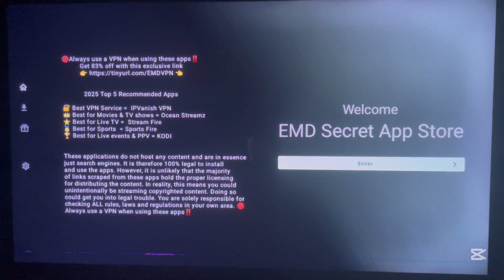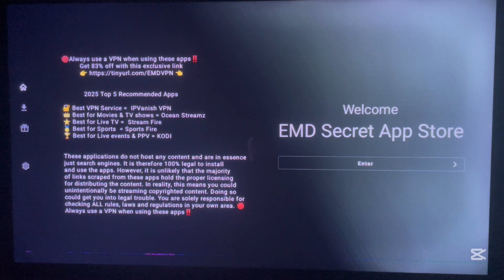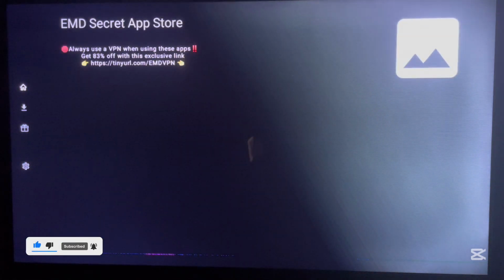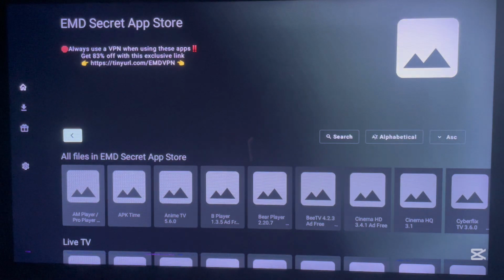Now, once you're here, just click launch or enter. Once you enter, here is what it's going to look like. Here's the library code. So we were interested in sports applications. This library also has all types of applications, but for the sake of this video, let's go to the sport application. Now, if you open it on your Android TV, you can take your time and search all the applications that are available in this library.